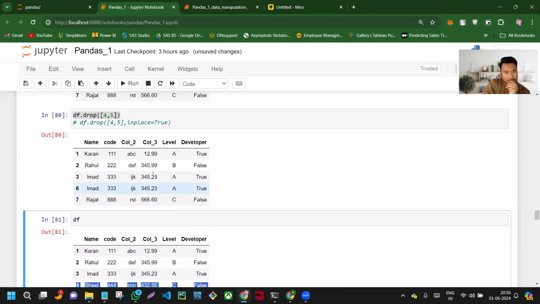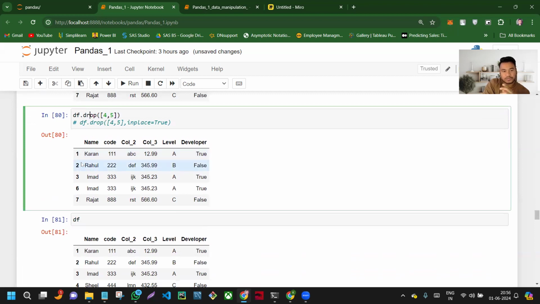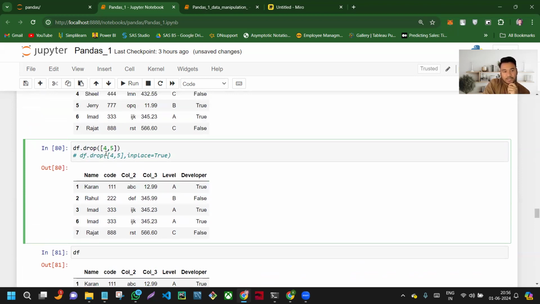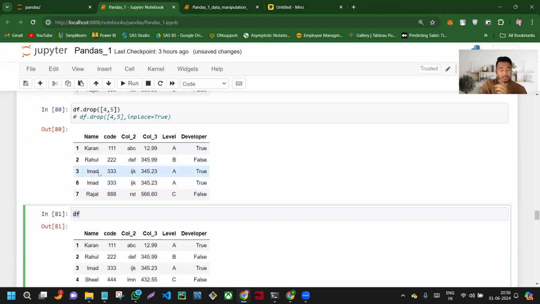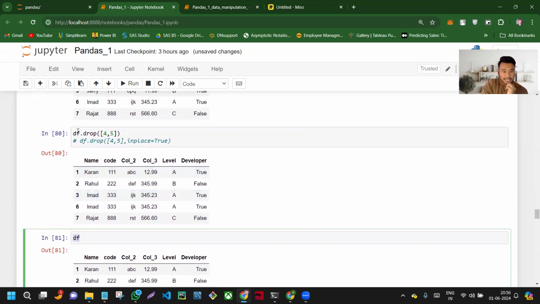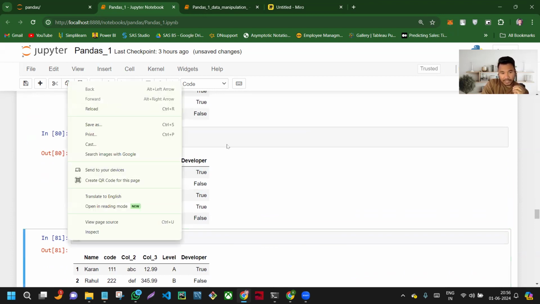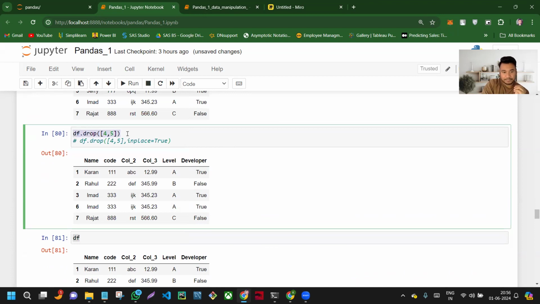So df dot drop will drop 4 and 5 and create a new data frame, but it will not replace the old data frame. Just focus on this: it does not drop the data from this data frame, it creates a new one.